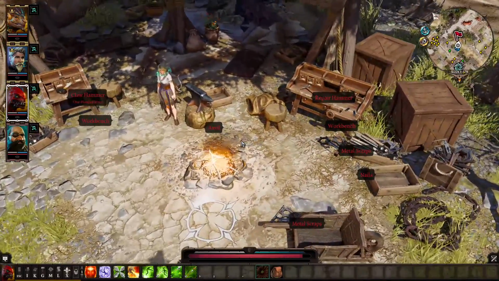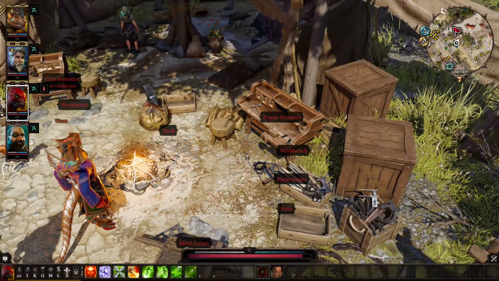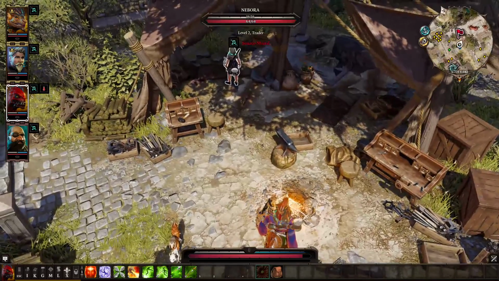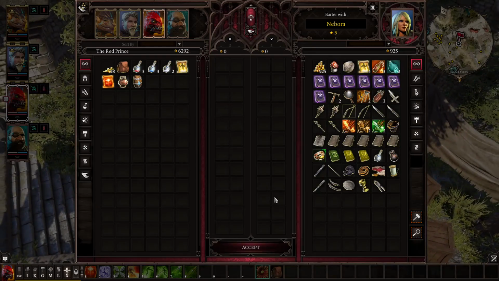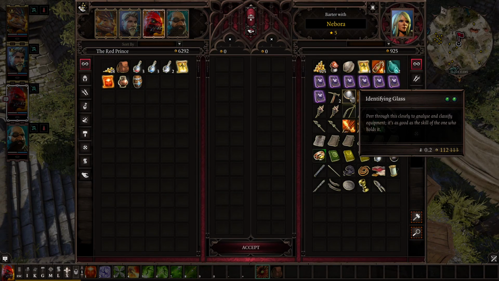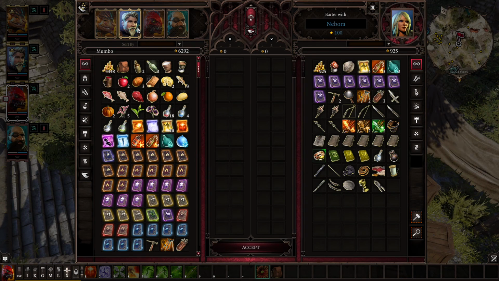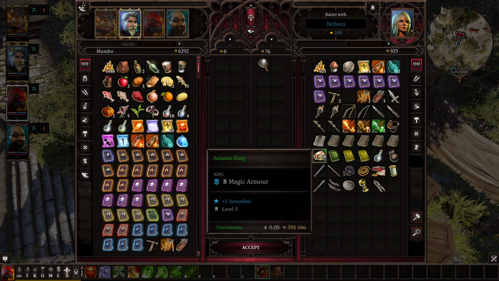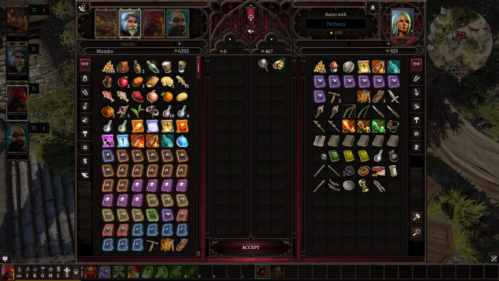Now, I think Nabora has one just laying around over here. Maybe not. I could have sworn she did. Let's check her inventory. Maybe she will have one up here. She does. So, identifying glass, that's what you want. Oh, it's 112. Did not realize that. Alright, we'll just buy that with him. Ooh, and that's a decent ring. We're gonna get that ring.